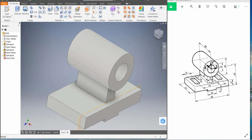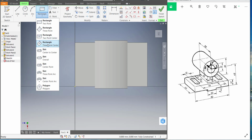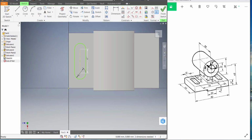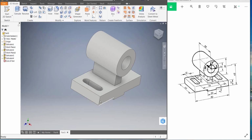now we are going to make these slots. So hide this plane first, plane 2, okay, and click on this face and sketch. Now take a slot, center slot. We have center of 20 millimeter, sorry. Click on this and distance is 20, and this distance is 10 millimeter. Okay, now dimension from that corner is 13 millimeter, and from this corner is also 13 millimeter. Okay, this is sketch and extrude cut, and okay. So this is our first slot.